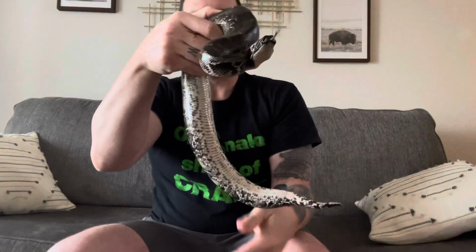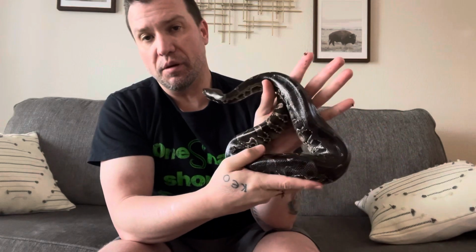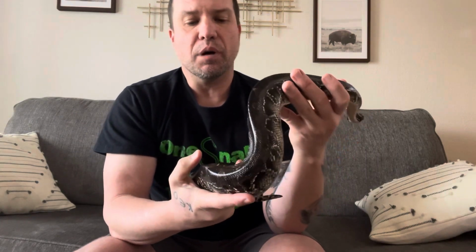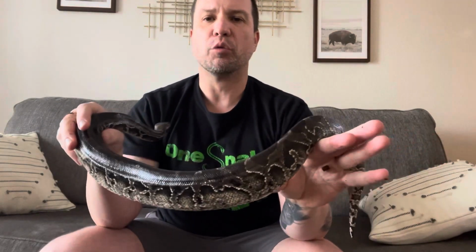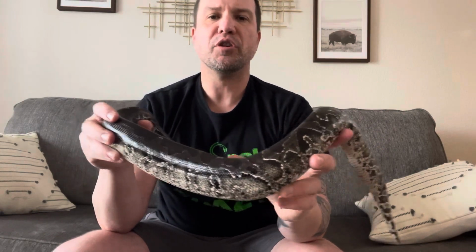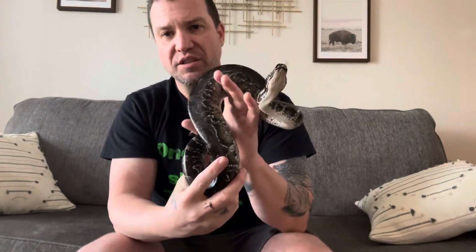For you guys that are asking how to keep these, I'm not like the most experienced. You know, I'm not a short-tailed guru or anything, but I have been keeping them for several years, and although I only have a pair of bloods and a pair of these Sumatrans now, at one point I did have a dozen or so animals, but I keep mine on cocoa, and the cocoa like chunks, not the fine husk, but the cocoa chunks. That's mostly because I'm out here in Northern California and it's pretty dry climate, so I have a really hard time with the humidity.